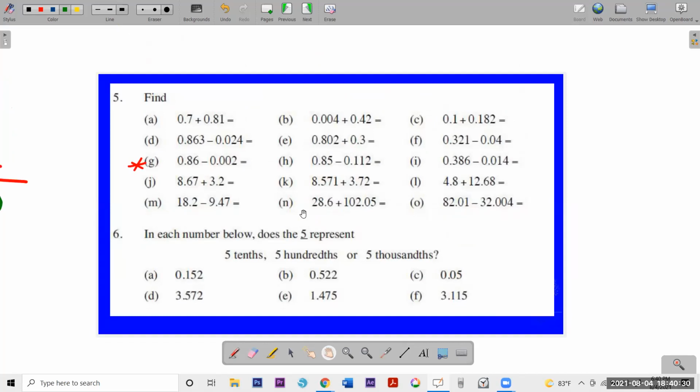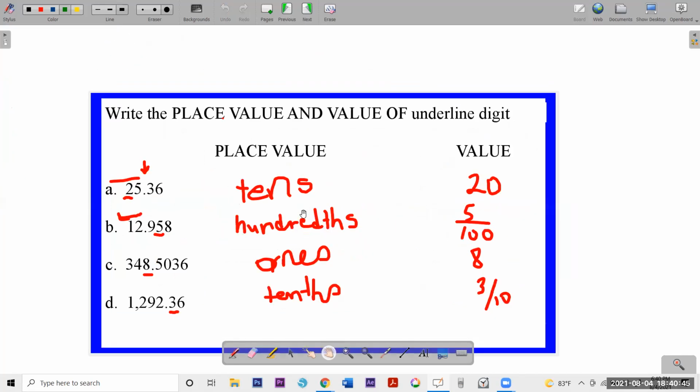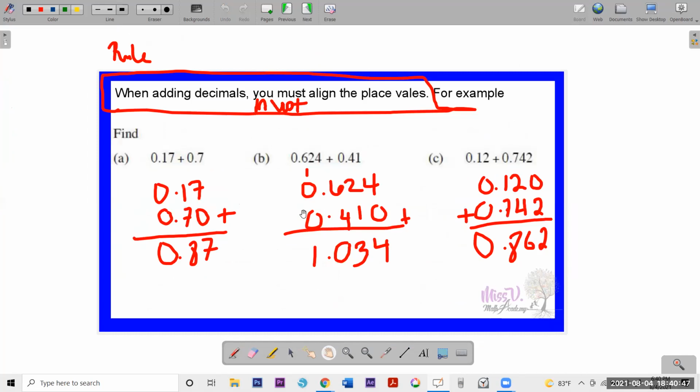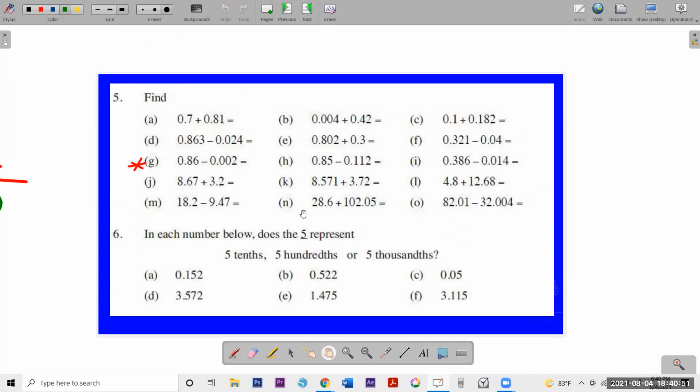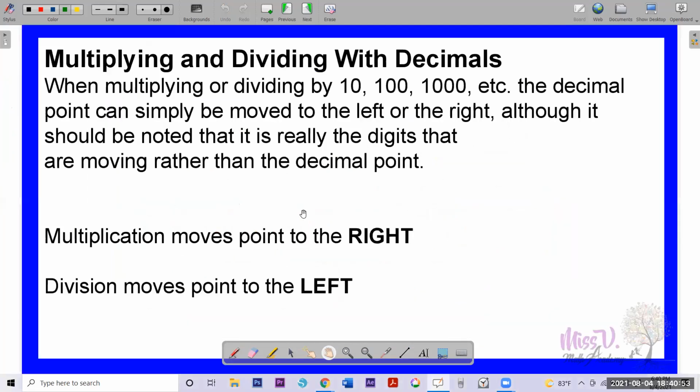All right, so that means we should have an understanding of the place value of decimal places, the value of decimal places. We should be able to take a fraction that has a denominator of 10, 100, or 1,000 and directly change it into a decimal. We should be able to add and subtract decimals, because we know the rule is you must align the decimal points, you must align the decimal places. Straightforward.